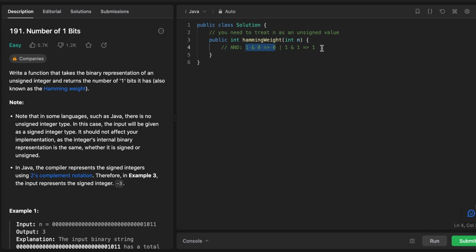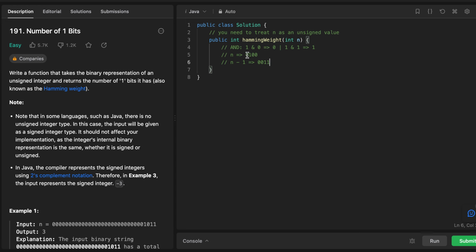So what we can do is that, let's say there is a number n which has 0, 1, 0, 0, and then corresponding negative 1 has, let's say I'm just coming up with numbers, so it will become 1, 1.